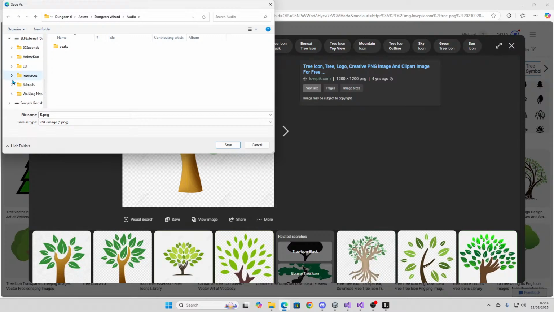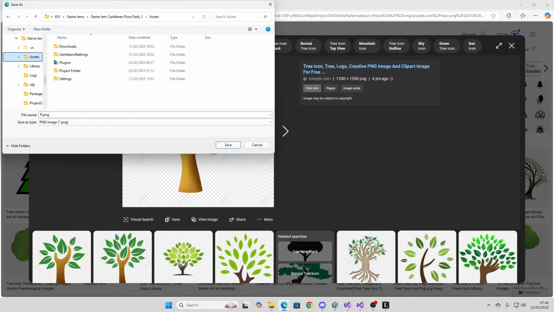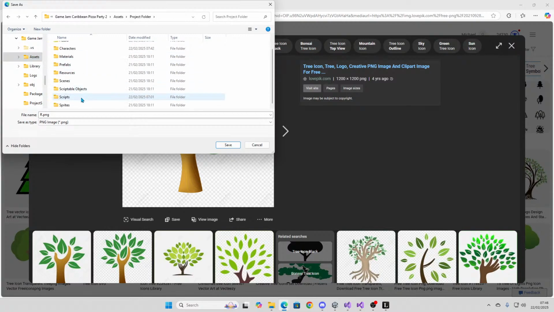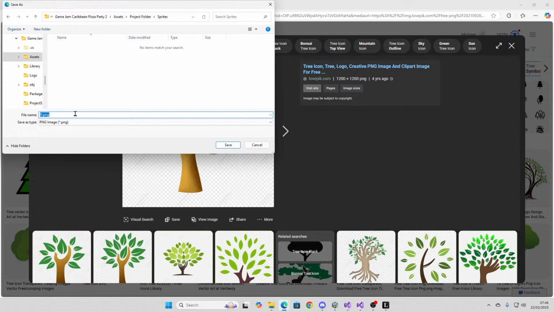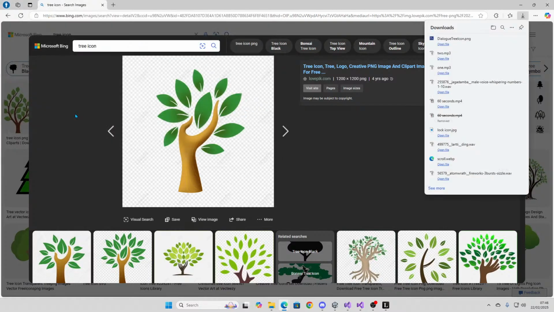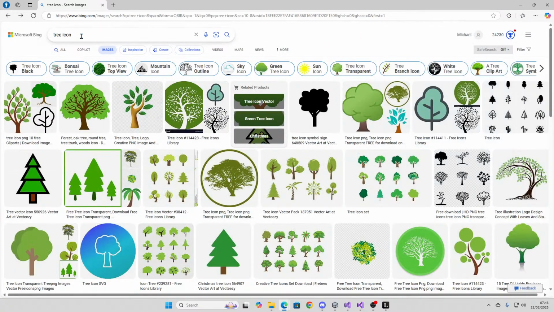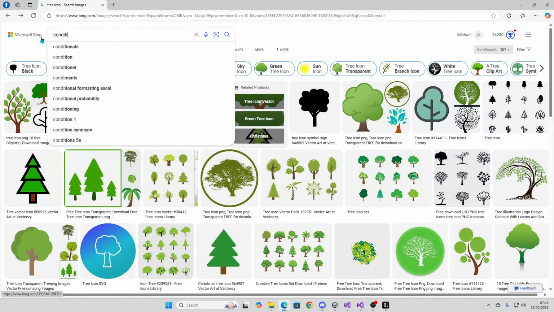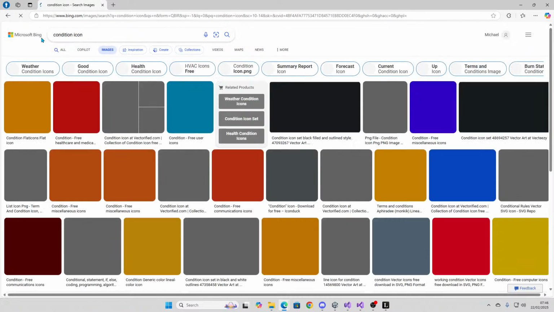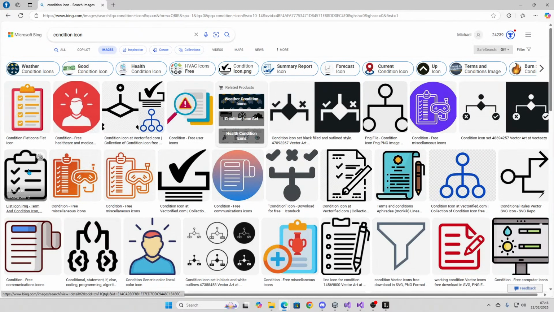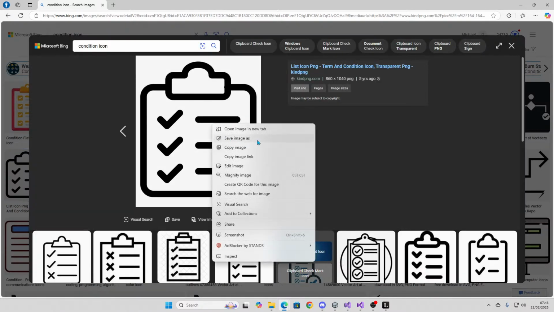No, wrong drive. Sweet project. Be a sprite. Okay, so this is the tree icon. The other one is, let's see how condition icons would look. A checklist, yes, that makes sense.